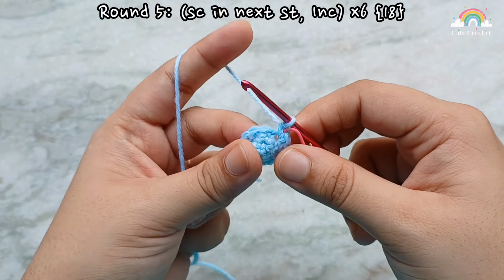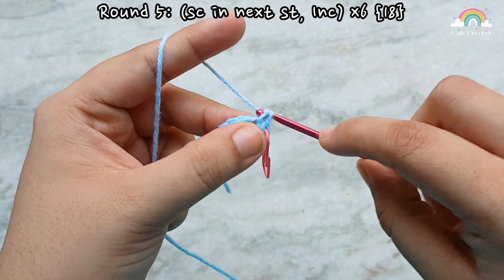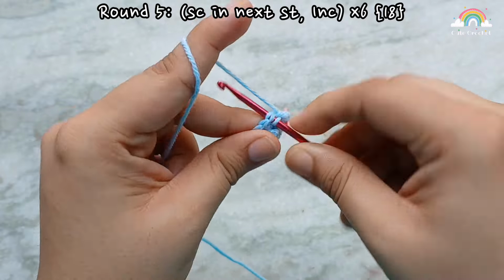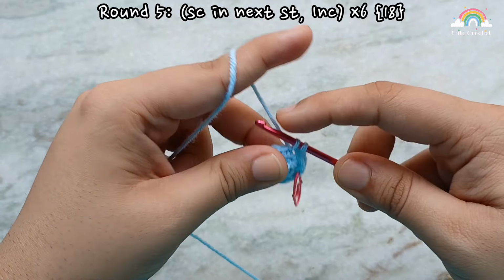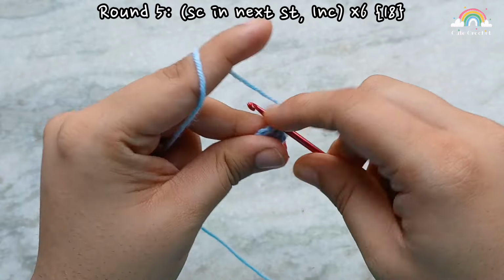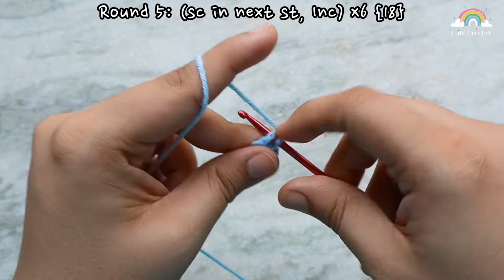For round 5, we are going to increase in every alternate stitch, same as round 2. So into the first stitch, make a single crochet and then in the next stitch, increase. We are going to repeat this sequence, single crochet increase all the way around, repeating it a total of 6 times.